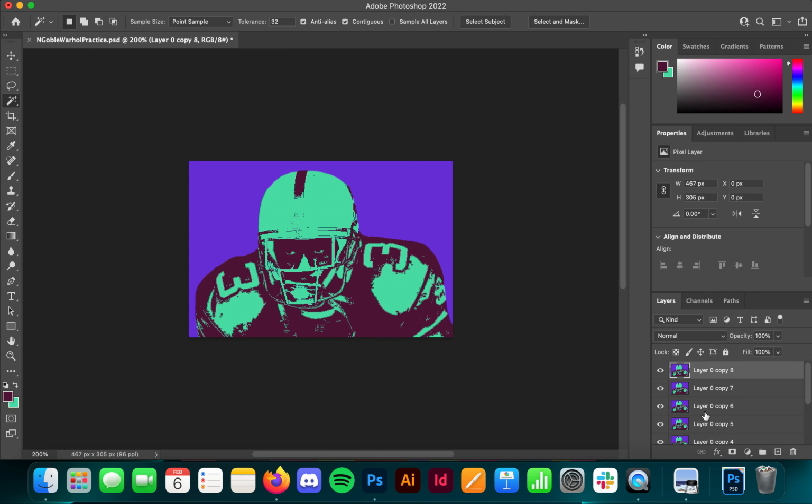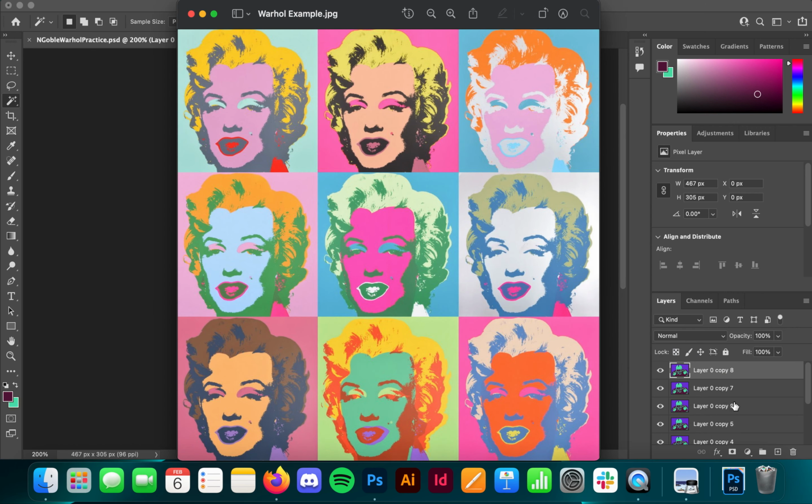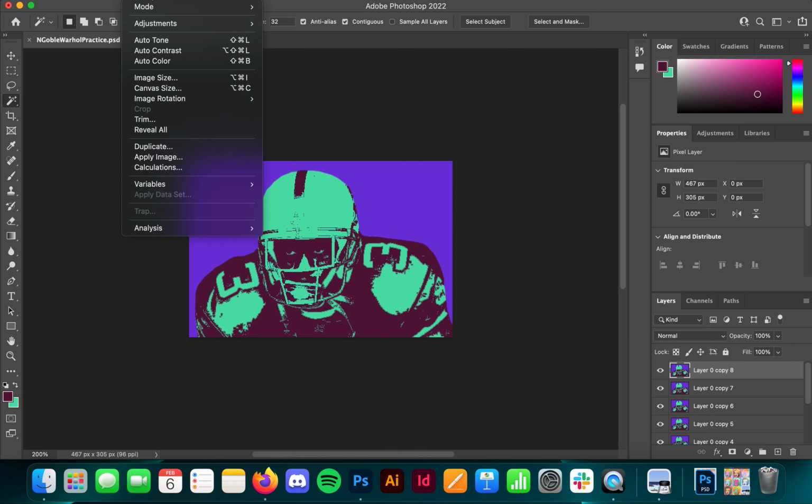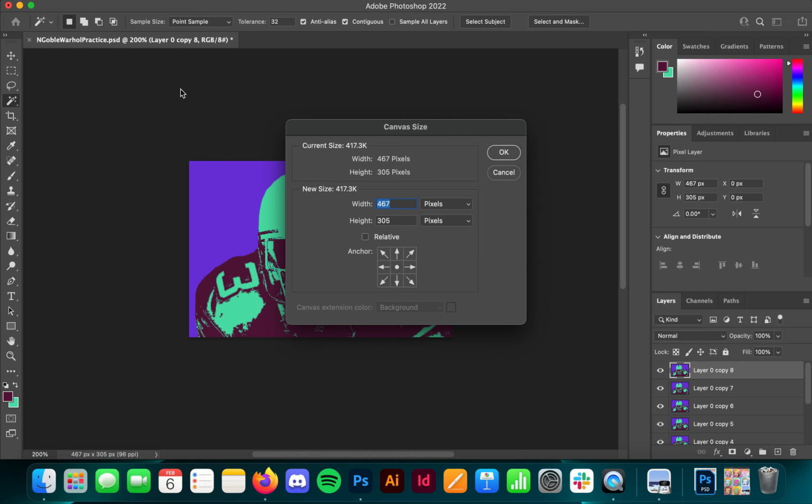But the one thing I want you to now see is we're going to go change the canvas size of this image so that we can have a 9-piece square kind of portrait. Okay, so we're going to go up here in Photoshop. If you look, we're going to go to image. We're going to go to canvas size. In image and canvas size, what I want you to see first and foremost is you need to click on pixels and change it to %. And so let's think about it, okay? This image is 100% both ways, width and height.